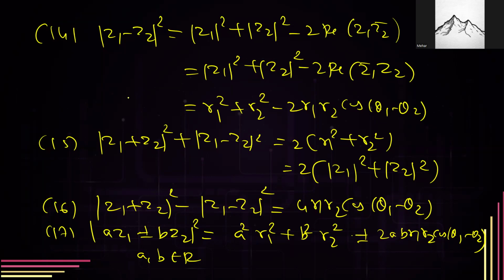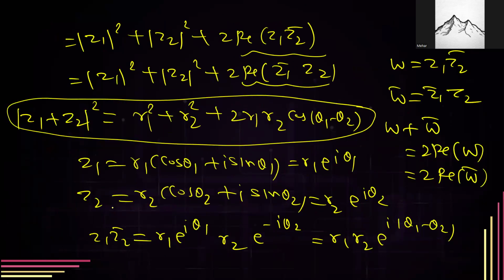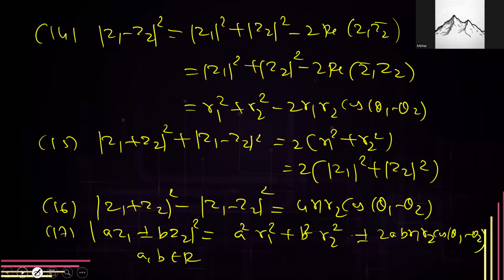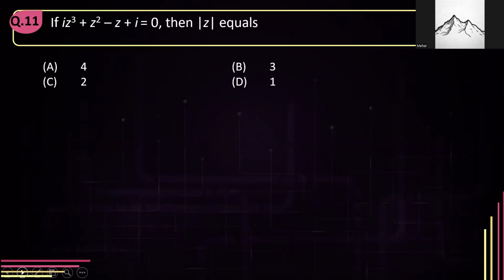So it is nothing but an extension of the previous properties. If some number is there before Z1 and Z2, we use this. For plus here, we use plus. For minus here, we'll use minus. And R1 and R2, what are they here? The same thing I mentioned here. So this is the concept for properties of modulus and conjugate. We can start off with the problems.